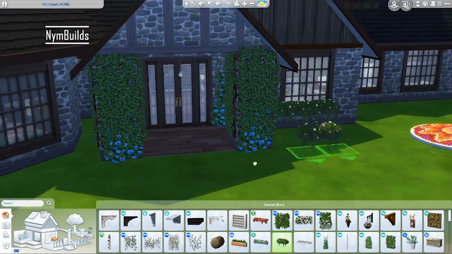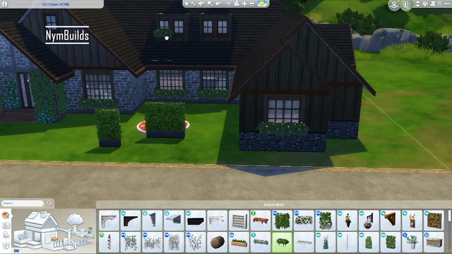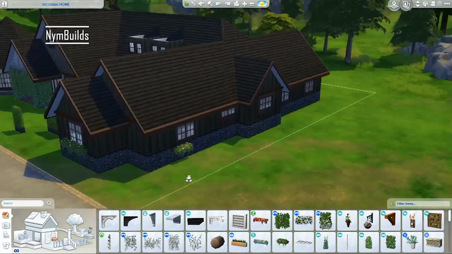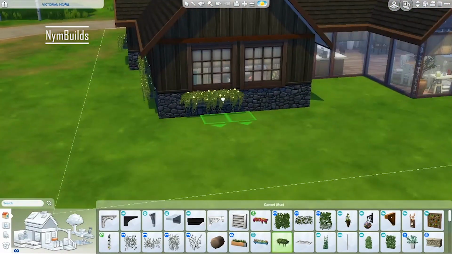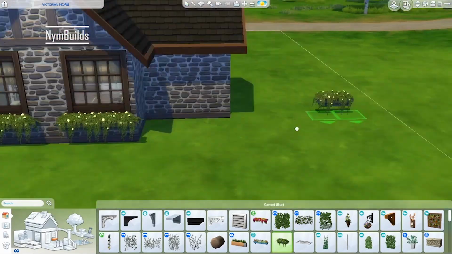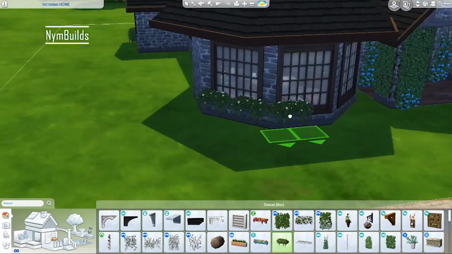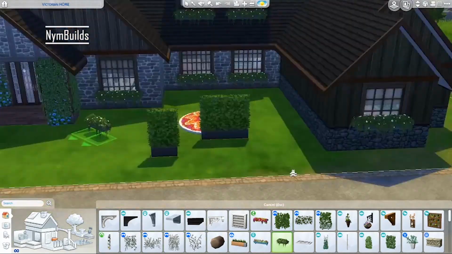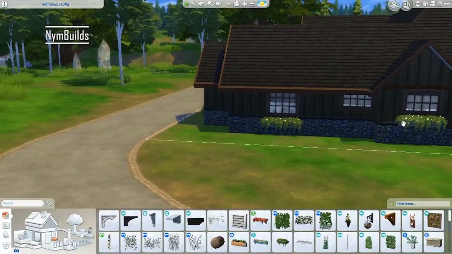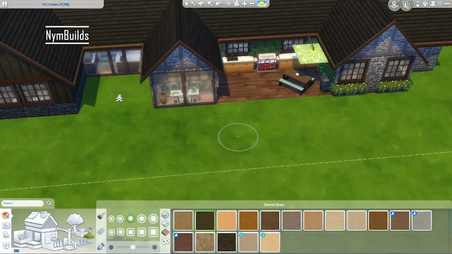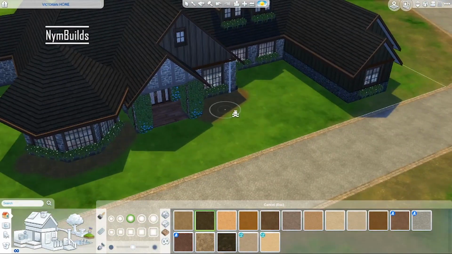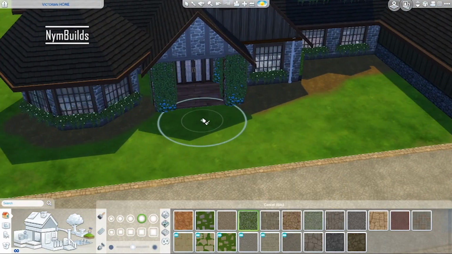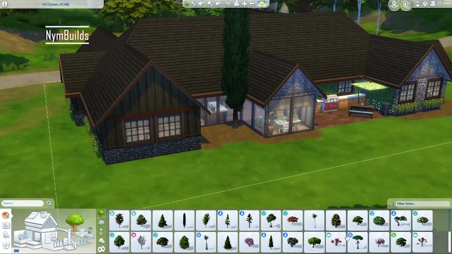Anyway, we are doing the landscaping last now, which is very uncommon for me. If you may know that if you're here longer. I usually build the exterior first, then do the landscaping, and then do everything else. But with this build, I just couldn't landscape it because I had no vision for it. Maybe that's because I didn't come up with the build itself, but I'm building from a picture, because I had the front of the house, and then I was like, yeah, you know what, it's fine, whatever.